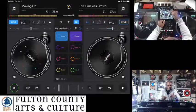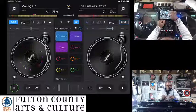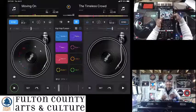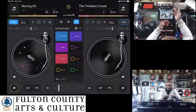And you see the sounds are all synced up, basically. As I'm adding different sounds, they come in on beat. The tempo is there, the BPM is there. So you can do remixes of songs.